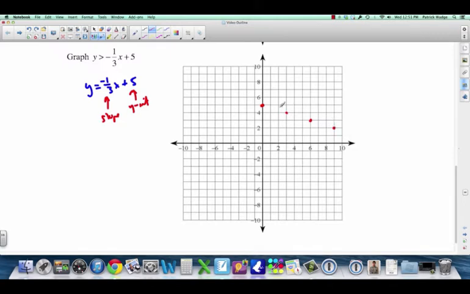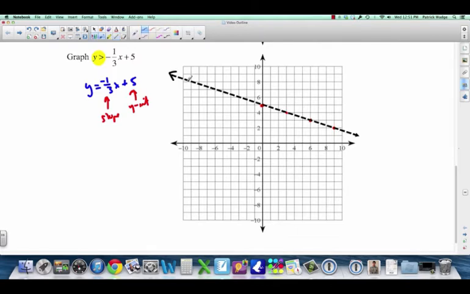Should I draw a solid line or a dotted line? Well, in this case, remember, if I draw a line, all those points make the two sides equal. Are we interested in when they're equal? No, we're not. We're only interested in when it's greater than. So you don't want to draw a solid line because the points on the line actually don't work. They make the two sides equal, but we want this side to be greater than that side. So you need to draw a dotted line. Okay, I'll do that now.